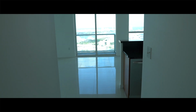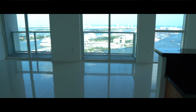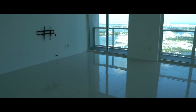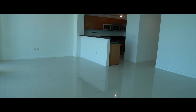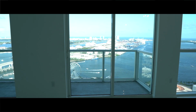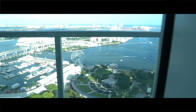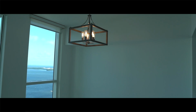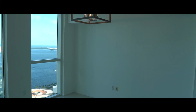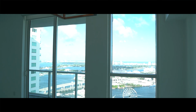As you walk in, the view immediately draws your attention. I love just how spacious this living room is. It's the perfect size for a large sectional and entertainment area, and the ideal property if you like to host. Why? This is why. The dining area blends in perfectly with the rest of the space. It intentionally stays under the radar while letting the stunning view do all of the talking.